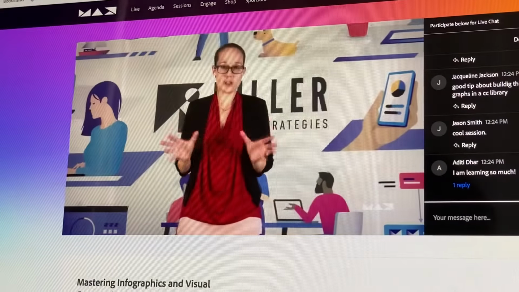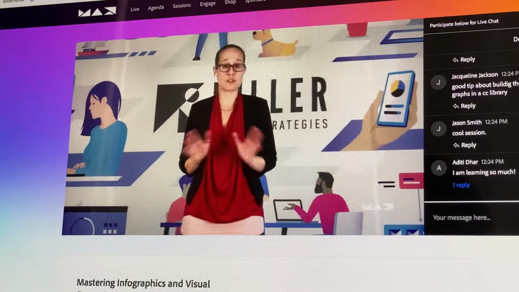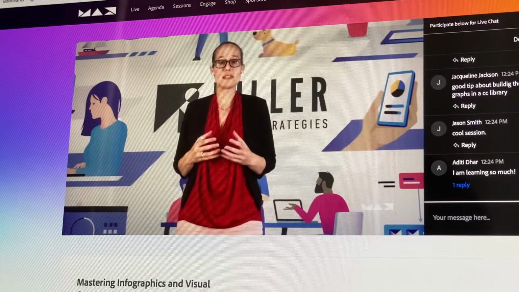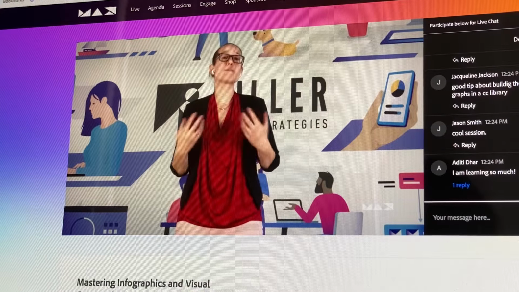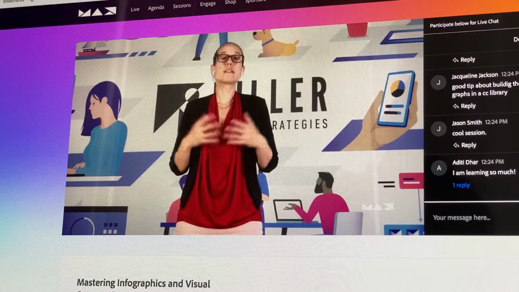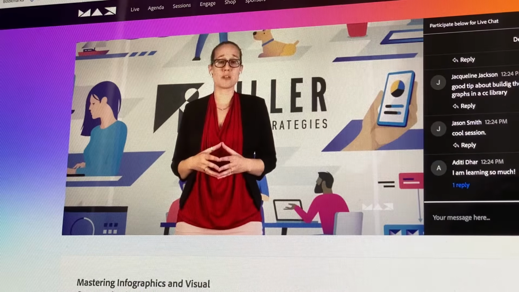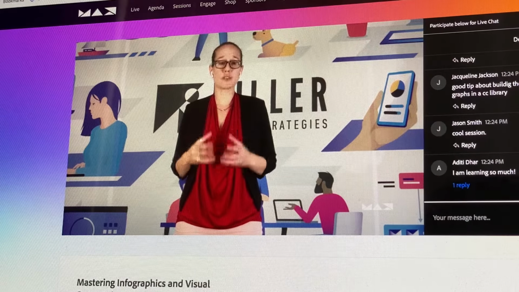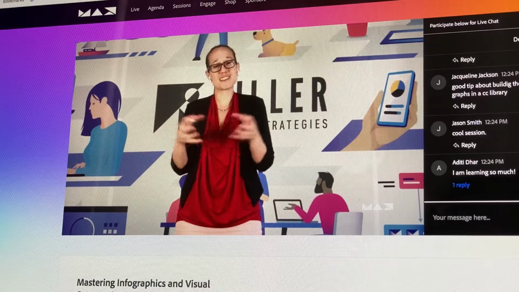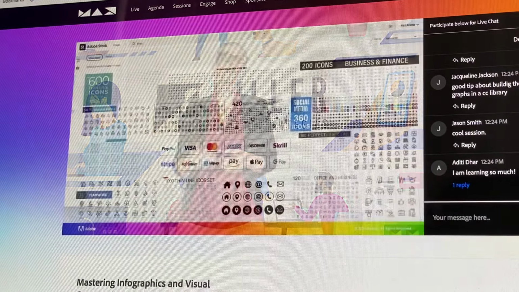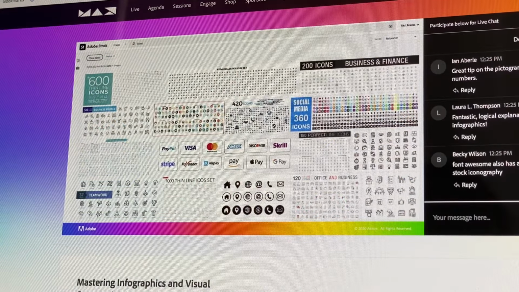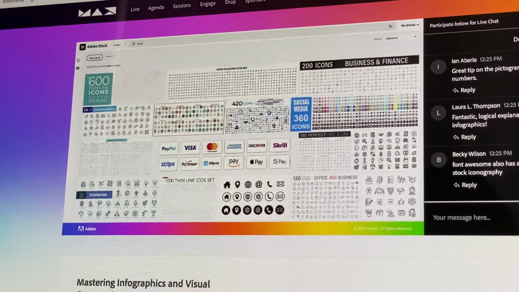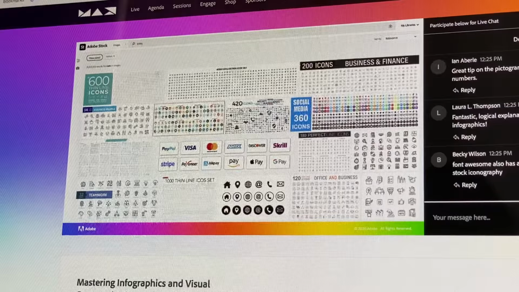Now, I'm not a huge proponent of stock imagery for visual communication, but stock iconography tends to be a different beast. You can download vectorized assets in bundles that provide hundreds of icons that all match the same style. This ensures that you have a vast library of icons, all utilizing the same illustration style, while being able to customize them to match the color palette of your final product.